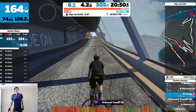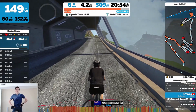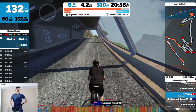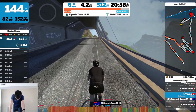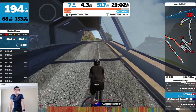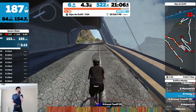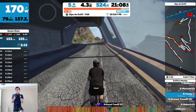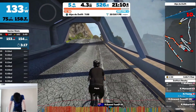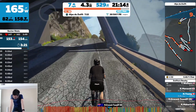In this game, there is a setting called trainer difficulty, and what that does is it does not make you any faster up the hills per se. It just simulates flatter environments. To dig into that in detail, if you had a trainer difficulty of 50%, it would make a 12% gradient feel like a 6% gradient, or what it thinks a 6% gradient should feel like.